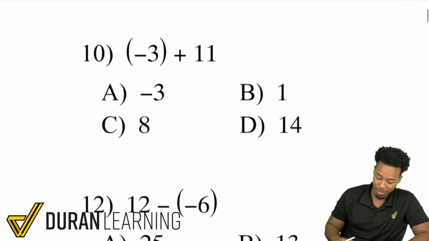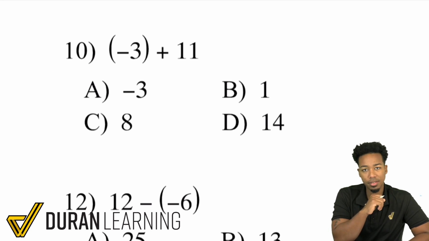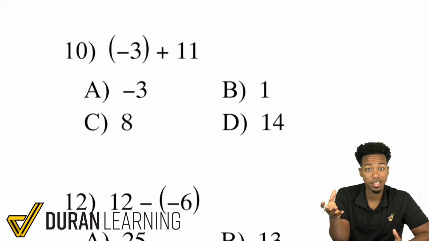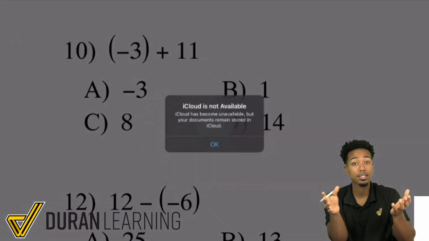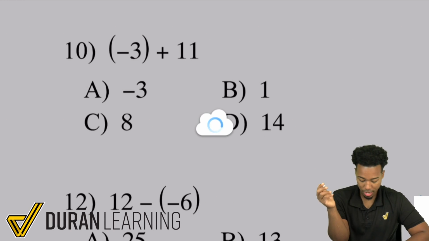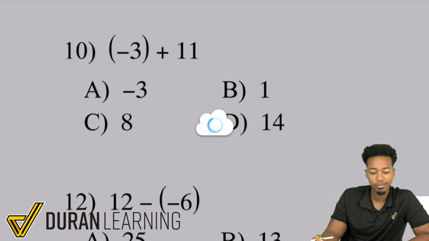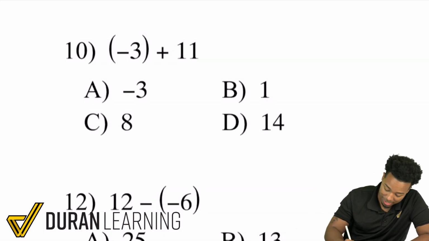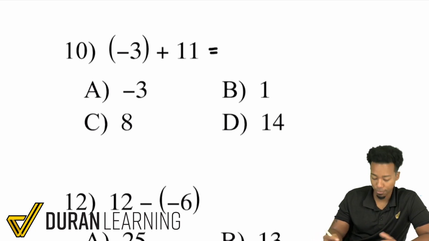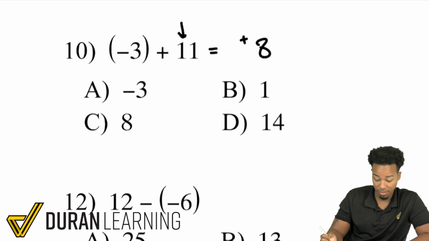Let's take a look at another example here, number 10. Then we're going to look at bigger examples coming up. Negative 3 plus 11. So remember, two ways to look at this. You have a negative plus a positive, opposite signs, so just subtract and keep the sign of the bigger number. Here, you have a negative 3 plus an 11. So take the difference, which is 8. And since the 11 is the bigger number, it'll stay positive 8.